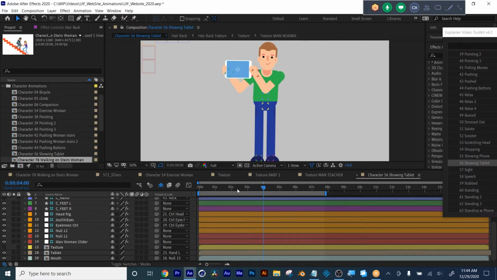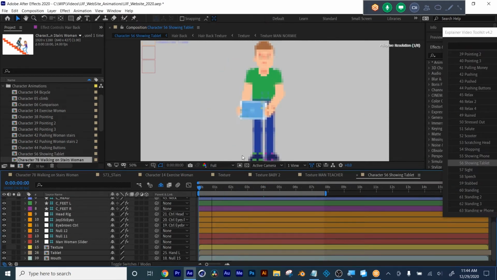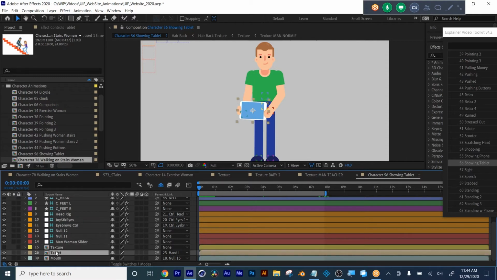So here's our character. And you know that the artwork is parented to the structure, and the artwork and structure are hidden, and the controllers are what's driving it. Now look at this. There's a tablet here, all right? This tablet is parented to the hand. Got that?